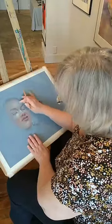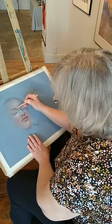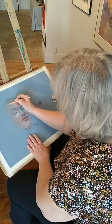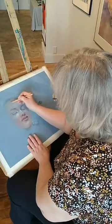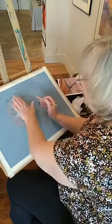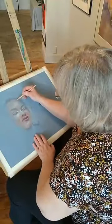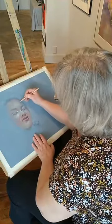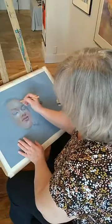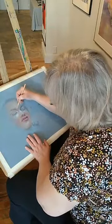And you can use it as the shadow while I'm working — the blue works as the shadow until I get everything else going. So just like the fur, you want to stay the direction of the form when you're coloring, but that means I can go this way or that way over her forehead. I just have to always — even though I'm working rather quickly — have my pencil going with the curve of her, and then all these varying webs of strokes will eventually get rid of the paper.